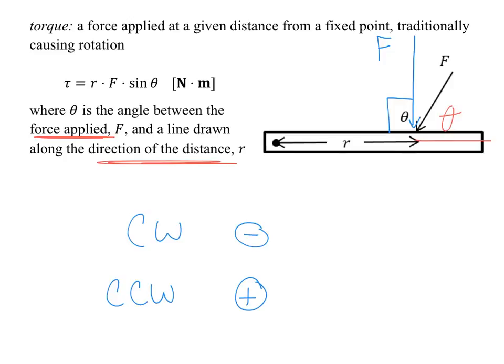So here's the angle, 90 degrees. So what does my formula become when I'm at a 90 degree angle? RF. Just RF. Again, my formula is RF sine theta. But without the sine theta in place, because sine of 90 is just 1, I don't need that any longer. So it just becomes RF.